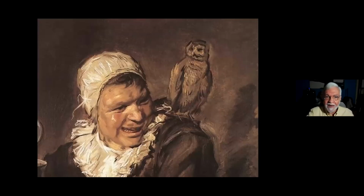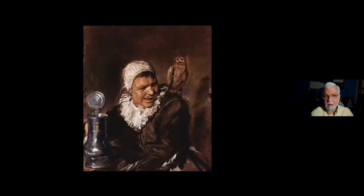And look at her rotten teeth in there. And then she has this owl. An owl is a symbol. We think of owls as wise, but in these days, the owl was witchcraft. It was the devil. So this may be her spirit familiar. She may be kind of a witch. But it does have a moral tale about it because a young woman wouldn't want to end up like this. It would be better if you're a good Christian and you married a nice man and became a mother instead of being a barmaid. And Lord knows what other vices she has. She certainly has the vice of drinking far too much because she looks very intoxicated.